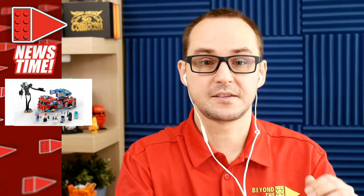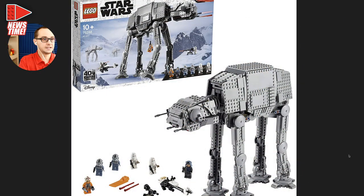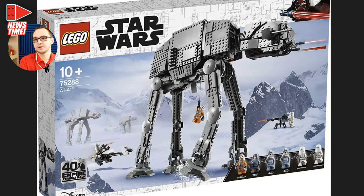We have some Hidden Side sets to mention, but the 8080 is the biggest news of all. Switching to the special screen — basically what happened is the AT-AT was dropped on Amazon Japan just yesterday. Set number 75288, 1,267 pieces in total — quite a biggie — and an expected price tag of around $150 in the US, probably around 21,000 yen in Japan. The set should be available somewhere in August, and we have six minifigures.